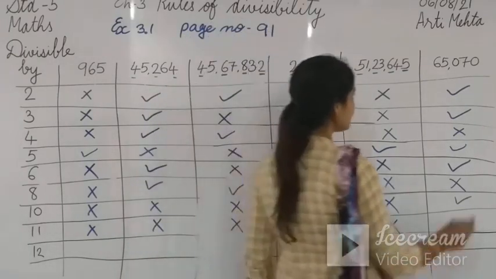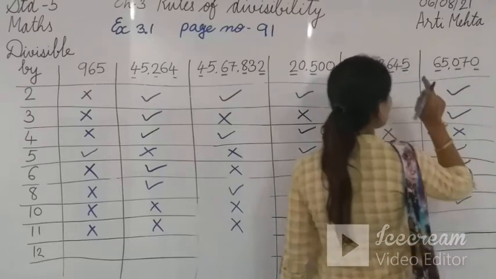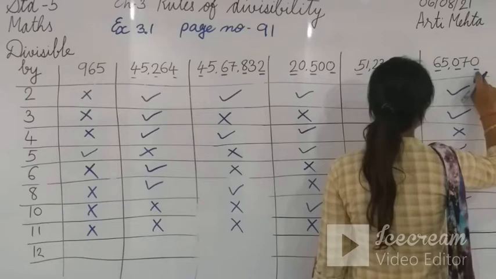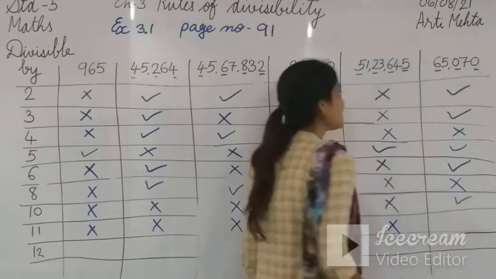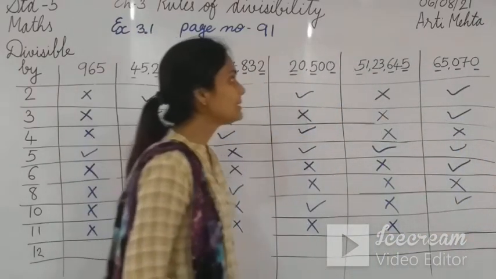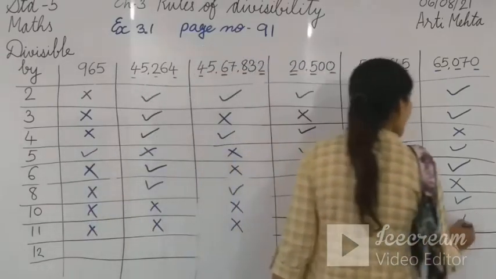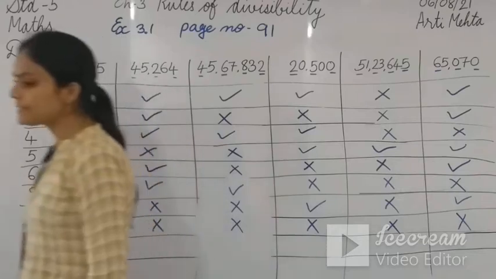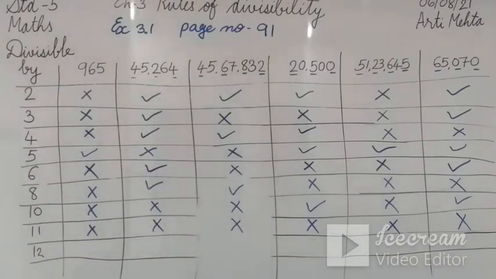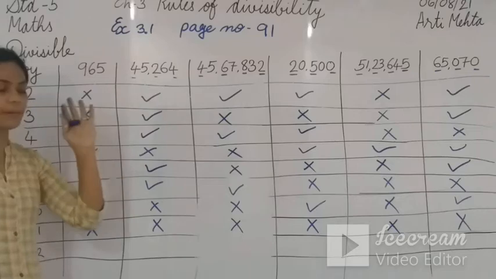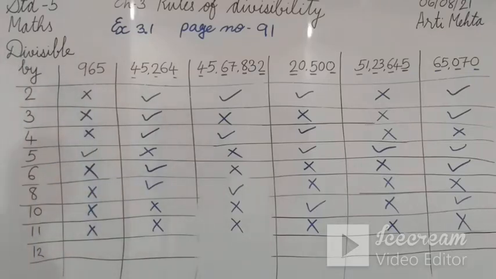Now the last digit, odd places we will count first. 6 plus 0, 6. Now even places 5 plus 7, 12. 6 minus 12, minus 6 is not divisible by 11. Okay, एक का भी सम 0 नहीं आया है और एक का भी डिफरेंस हमें 11 की डिविजिबिलिटी नहीं है. That's why सब numbers 11 की डिविजिबिलिटी में नहीं आते हैं.